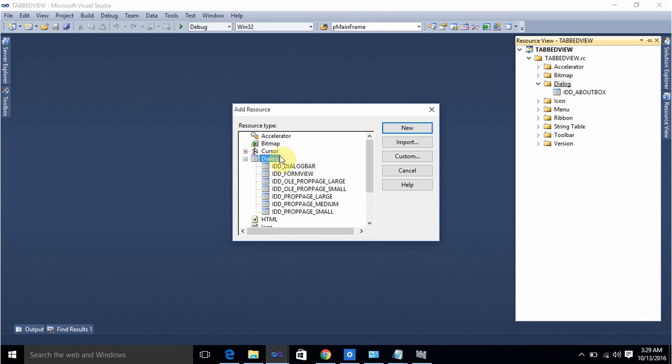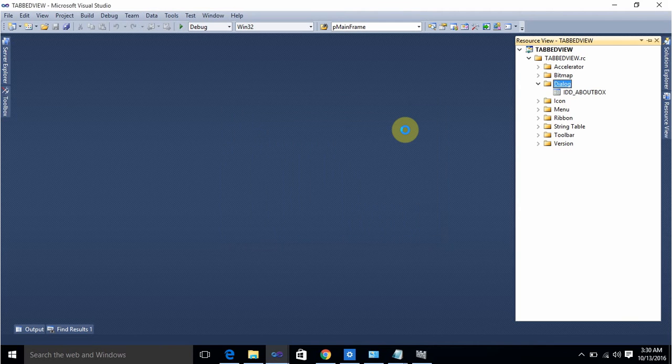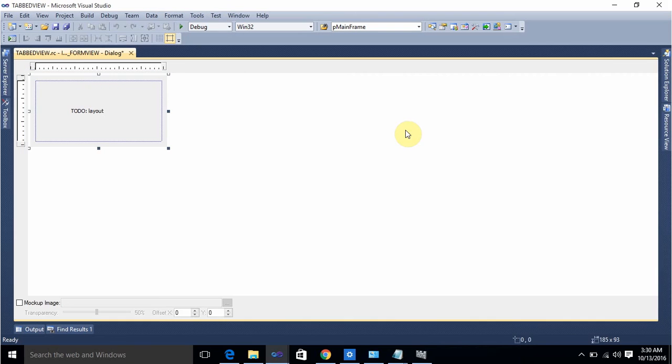From dialog, select IDD form view, insert new. Click on this text, press delete.